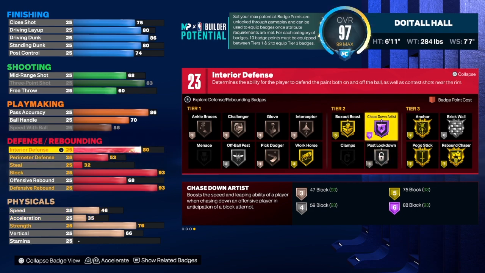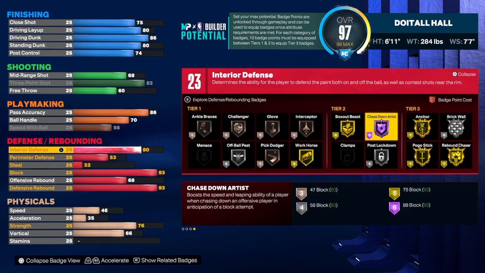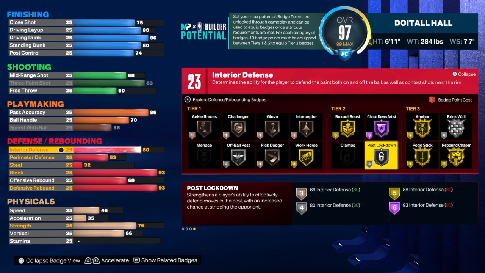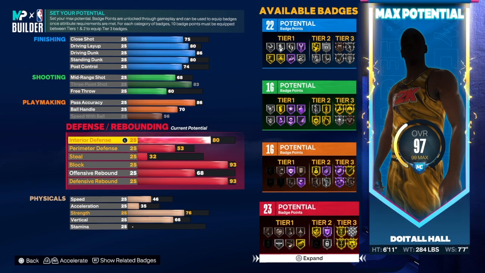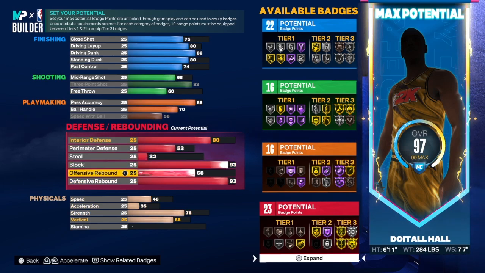For the interior defense, we took that up to an 80, and we only get 23 defensive rebounding badges. So we'll use brick wall, rebound chaser, pogo, anchor, chase down, box out. Everything else is pretty much icing on the cake. So if you want to throw in post lockdown, you can. It's not a whole lot of badges, but you have to understand what we got at the top: the great finishing, the shooting, and the playmaking. So you already know we can't get everything, but it still is a good build. Don't get me wrong. So we got 22, 16, 16, and 23.